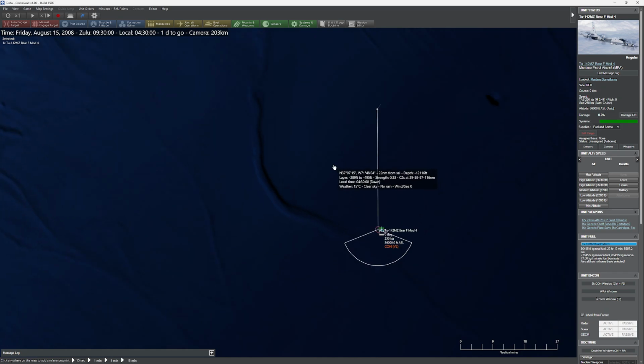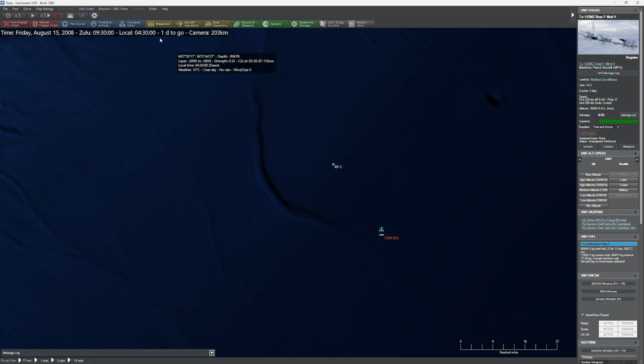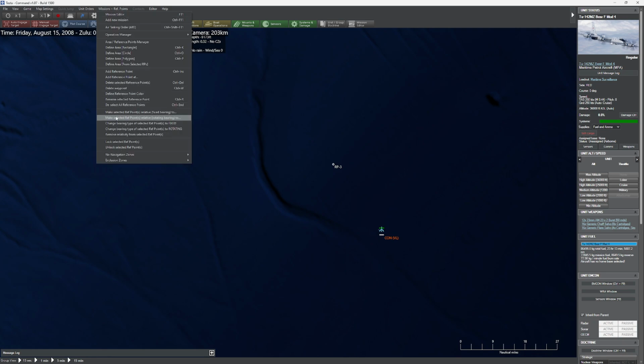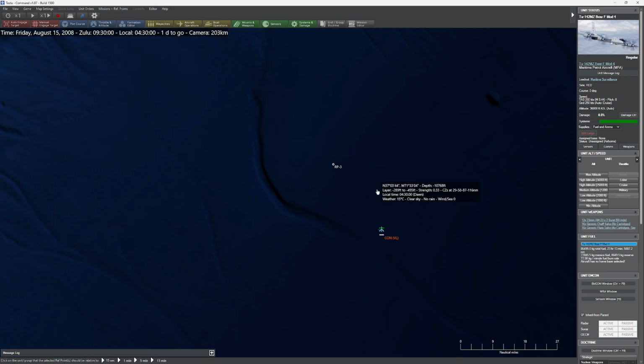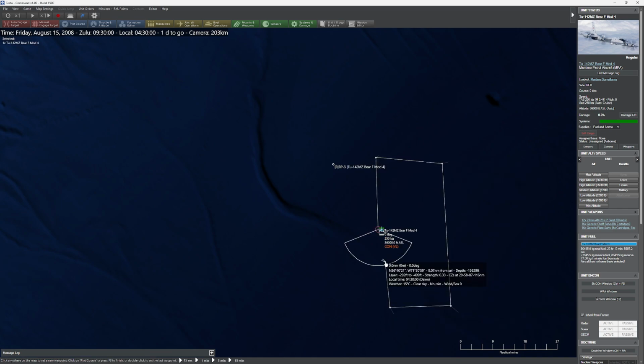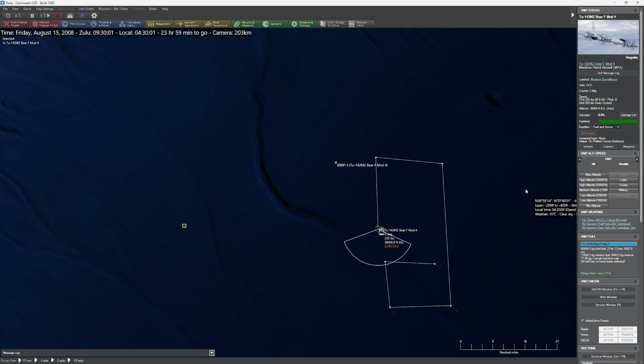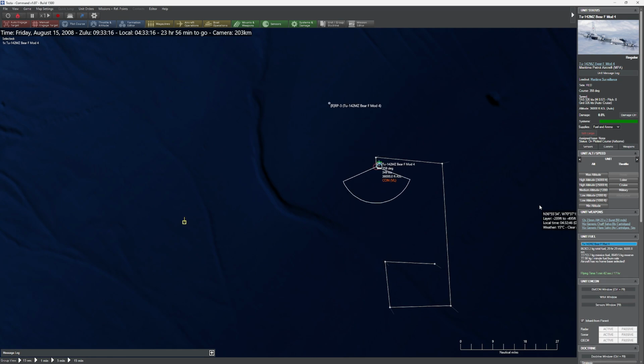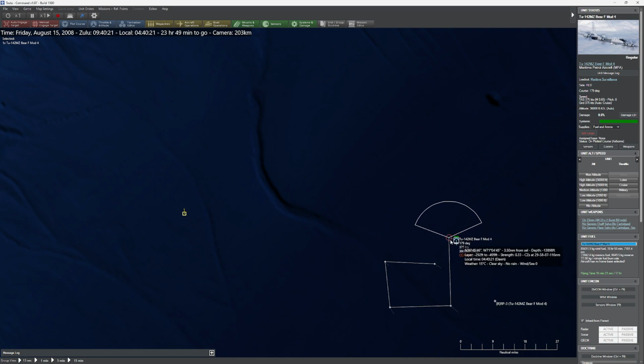So I'm going to press Control Insert. I'm going to go ahead and click another time, but this time I'm going to go up and select Make Selected Reference Points Rotating Bearing. I'll go ahead and click on my Tupolev here. I'll go ahead and order him to do his little power square. And now if I double click and let it go, you will notice that this now moves with my Tupolev here. So if I send this shooting up here, you can see that it sort of hangs out there just like that.